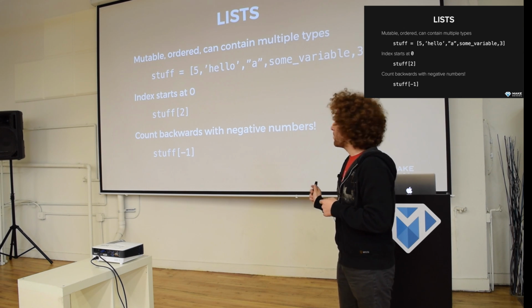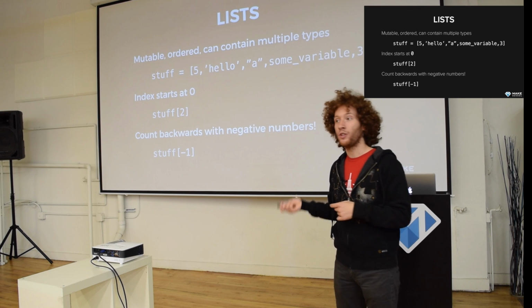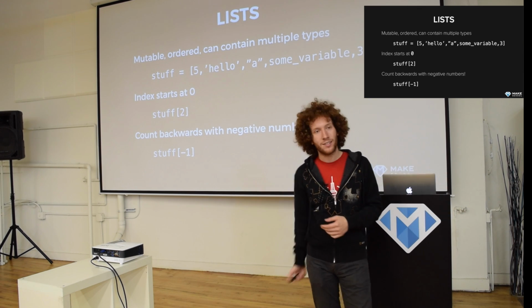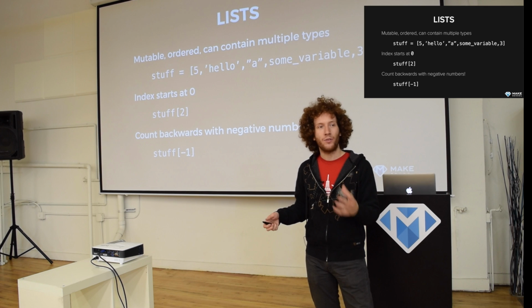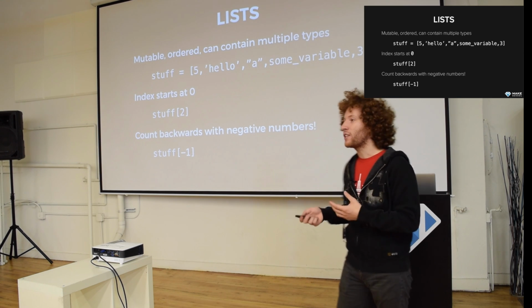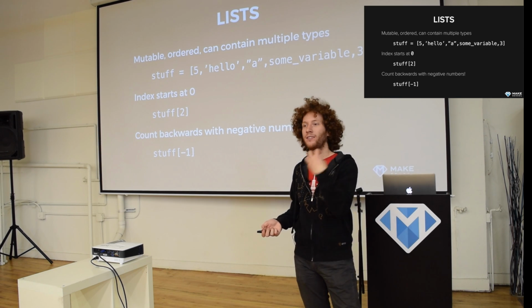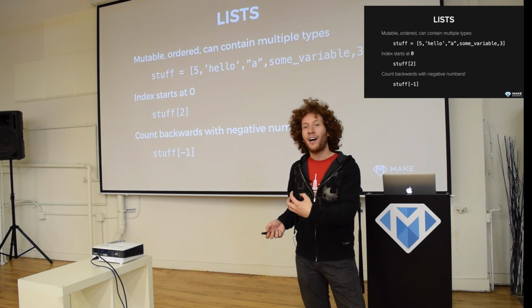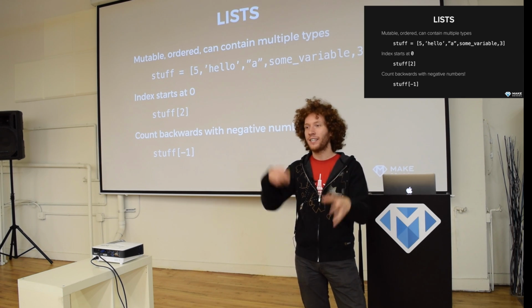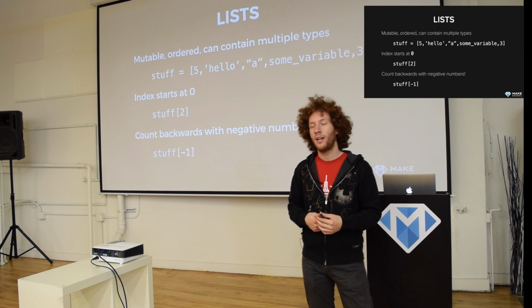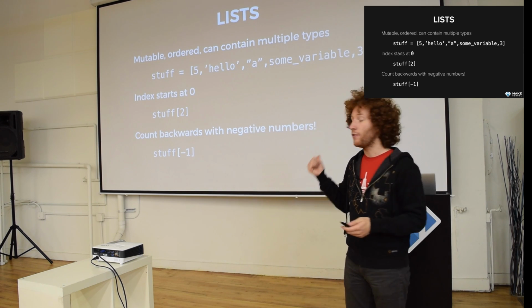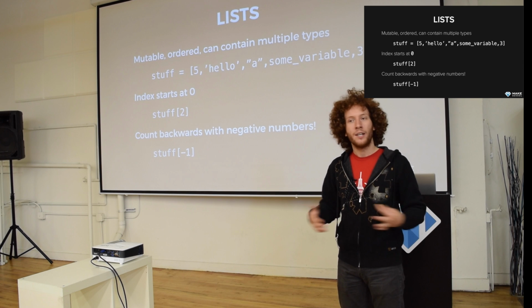The important thing about lists is that they are mutable. You can change them, you can reorder them, you can add things to them, you can remove things from them, all the stuff you'd expect from a mutable object. As a result, they aren't the most efficient, because the way they're represented in memory has to allow for an unknown size and mutable contents. So they aren't the most efficient choice if you are going to have an unchanged set of data.